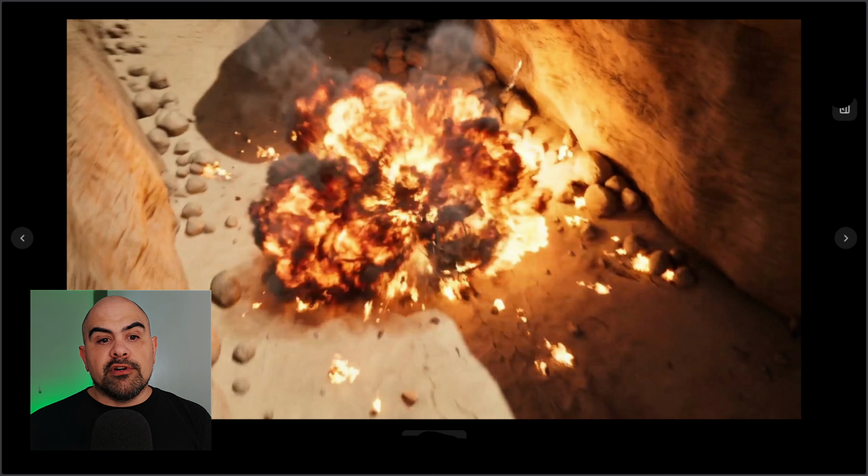And basically all I did was get a screenshot from the previous video and told Nano Banana, please add a massive explosion in the middle. It doesn't matter that you can't see the van because it kind of just gives it an idea of what the explosion looks like, how it illuminates all the walls. And it's not going to actually create this specific explosion. It just gives it an idea of what the explosion would look like in this scene.